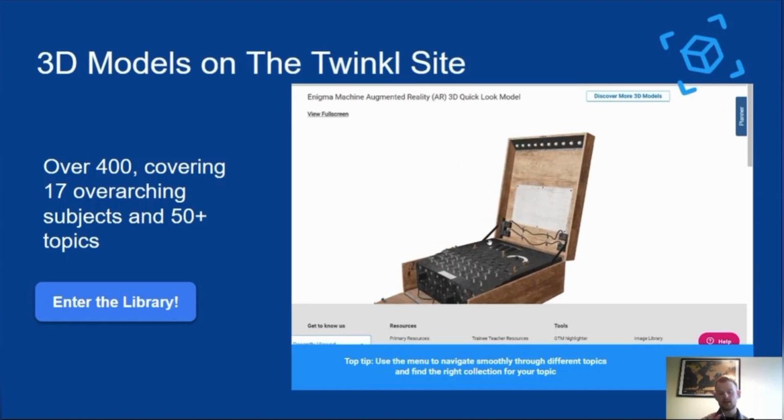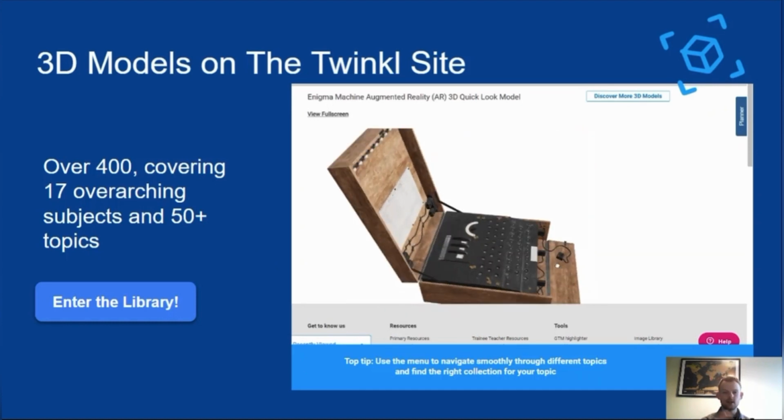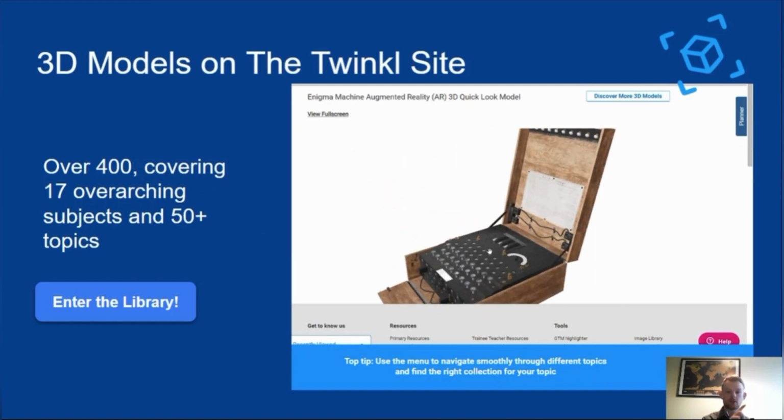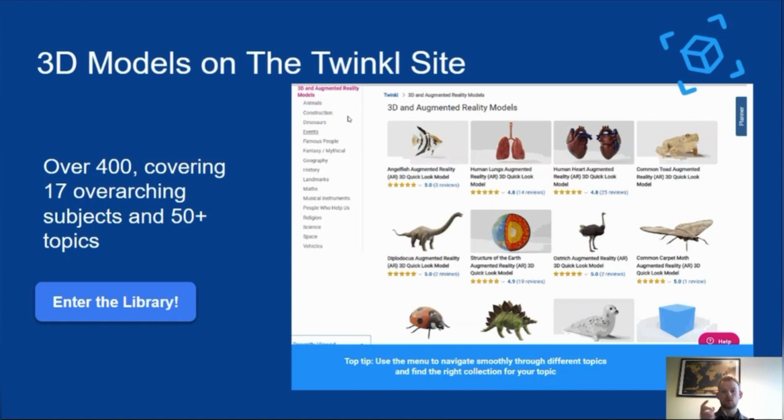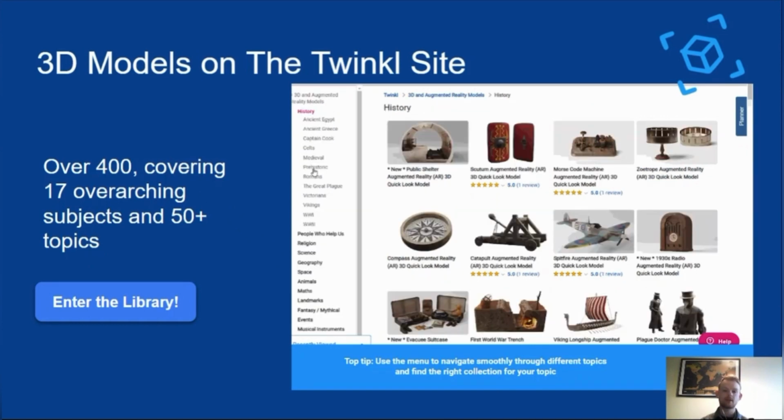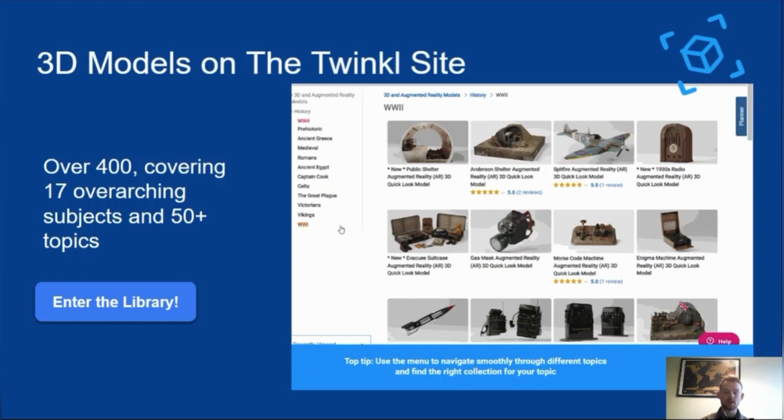And what you're seeing here, the hand dragging, it's a pre-recorded video, but that was me controlling it. So with the left click, I can drag and spin it around. With the right click, I can pan it from side to side. And with my mouse wheel, I can zoom in and out to get a bit more detail.